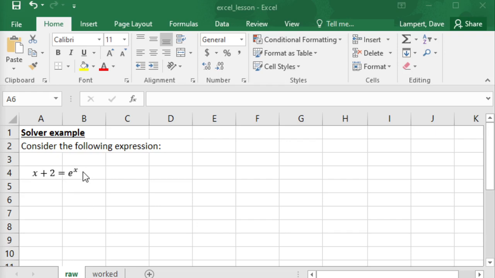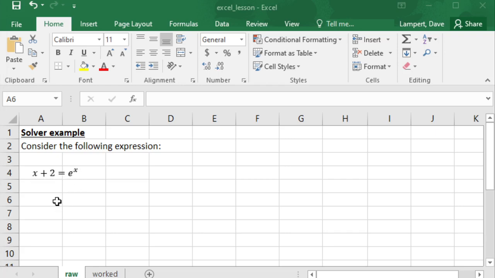analytically. If I say analytically, what I mean is there's no way you can separate x out of this equation. This is a pretty simple expression, but there's no way you can get x by itself here. If you take the log, if you move things over, divide, there's nothing you can do to get this x and that x and put them together.